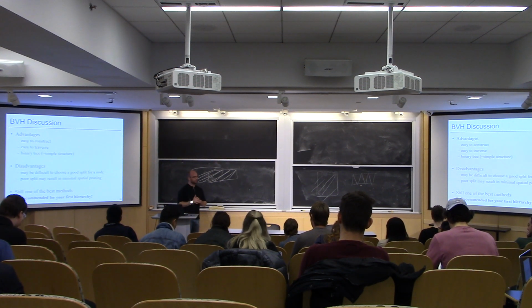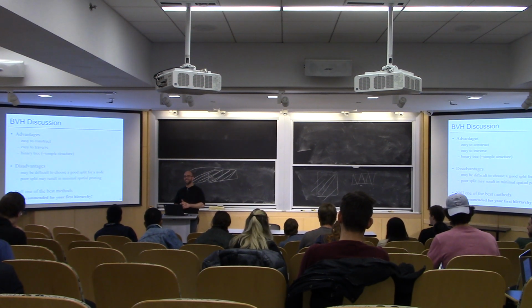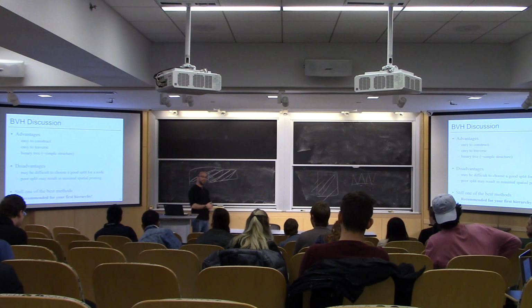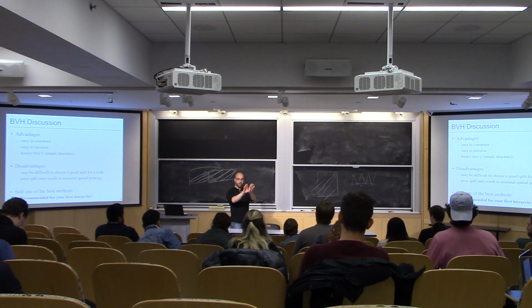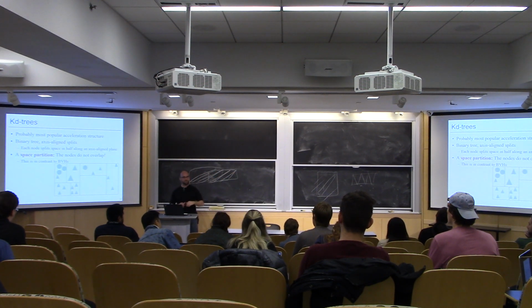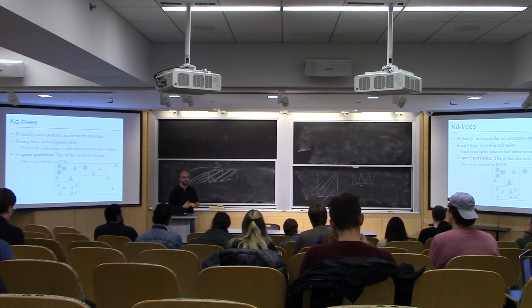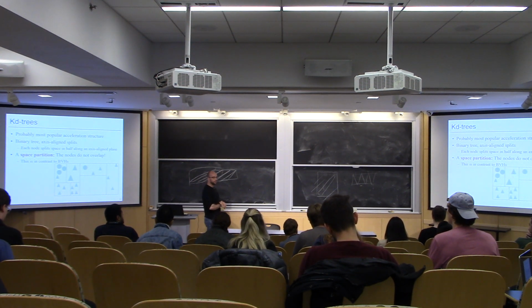Okay, so the second most popular one, in case I haven't managed to talk myself into circles quite enough, sort of flips it backward, where we're going to say that my boxes cannot overlap anymore. This is closer to what Rachel is suggesting. So my boxes can't overlap, but what I'm going to pay for that is that I'm going to have to put the same object in more than one box. And this is what that picture looks like. It's called a KD tree. If you've taken a machine learning course or a certain kind of database course, you may have encountered this in other applications. It's kind of a common data structure.